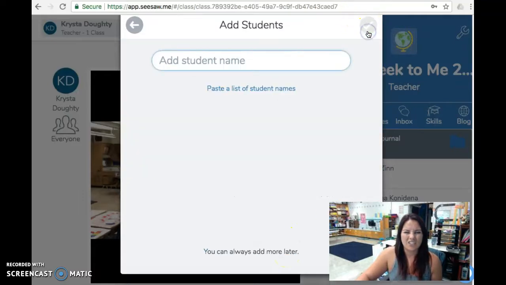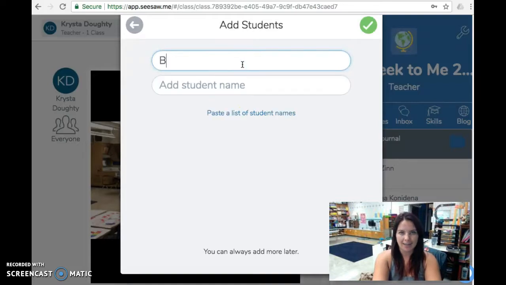Actually, we'll skip that for now. Sorry. Go in and add your students. You can also paste if you've already created like a Word document, copy and paste into here. For now, we're going to just add a couple students just for practice purposes. We've got Batman.